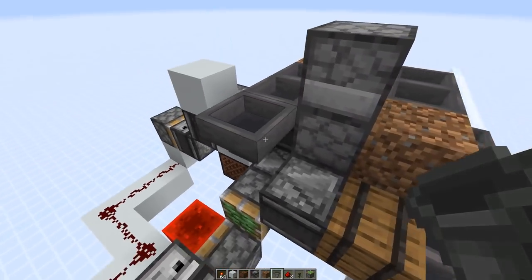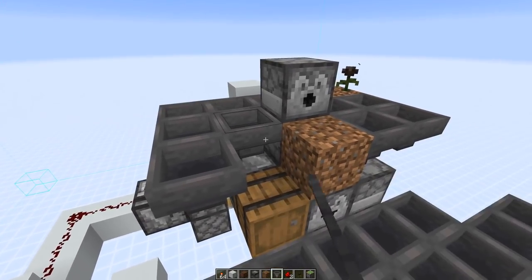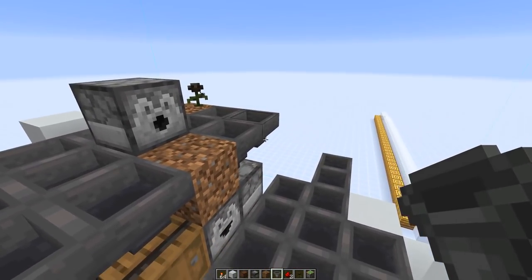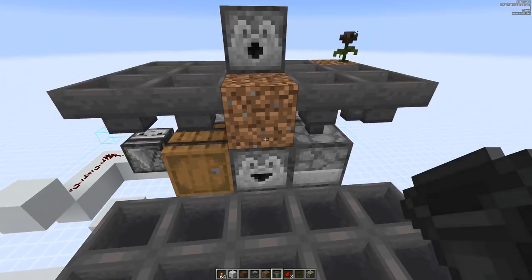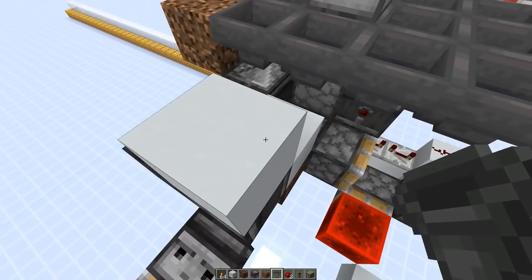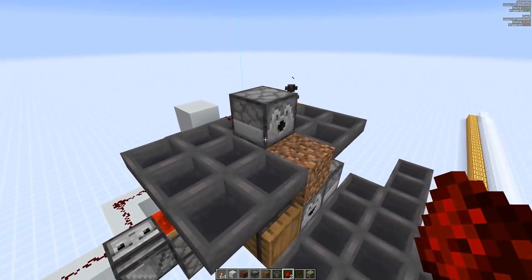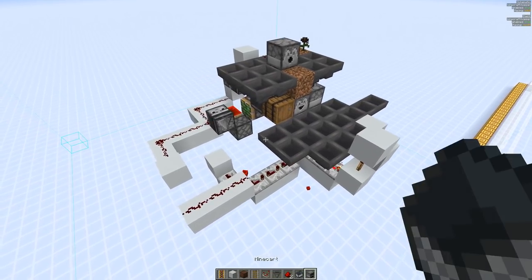Okay, and we'll connect more hoppers to that. So those are for the sapling collection. They all feed into this dropper here that supplies the player then. Okay, then we can also add another piece of redstone dust here in the back that points into the dispenser. Next, we're gonna add all the rails.